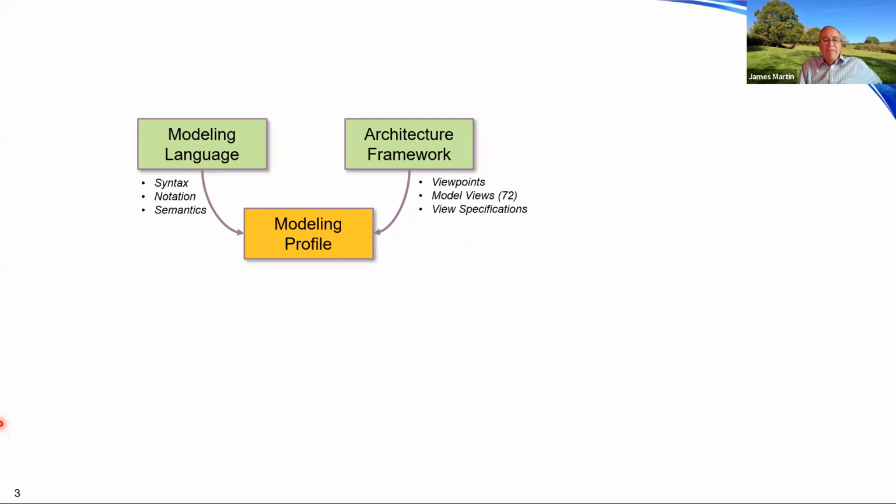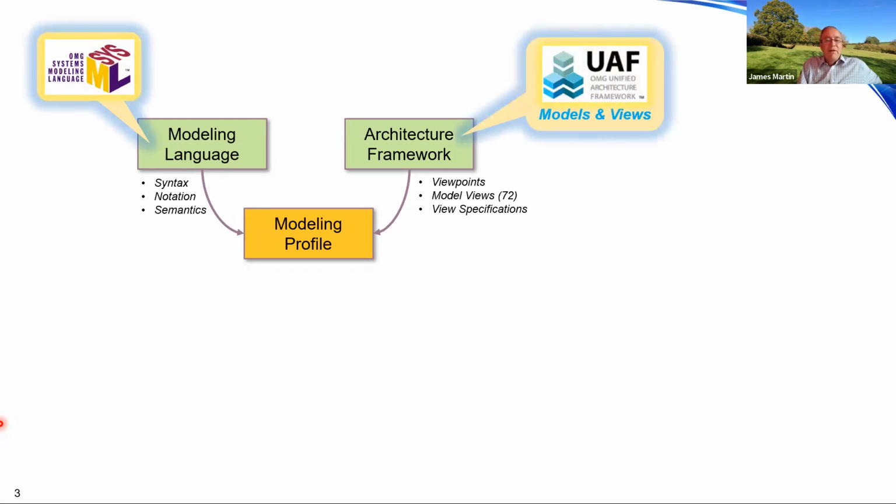So if you look at the landscape of modeling, there's always a modeling language in model-based systems engineering. The premise is that you are building models not just with boxes and lines in a very informal way using PowerPoint or Visio, but you're using a more formal language such as SysML that defines your standard syntax, which is basically the grammar of the language, notation, which is the symbology, and the semantics, which is the meaning. So SysML is an example of a modeling language for systems engineering.